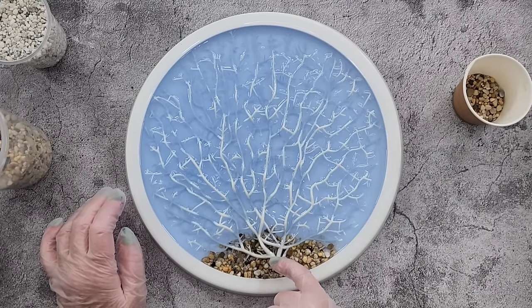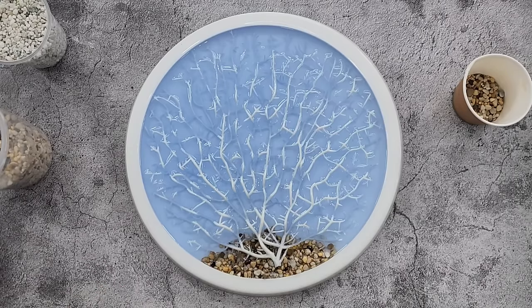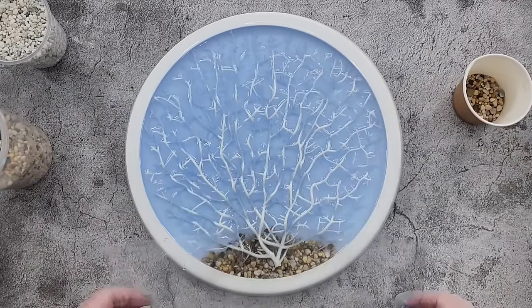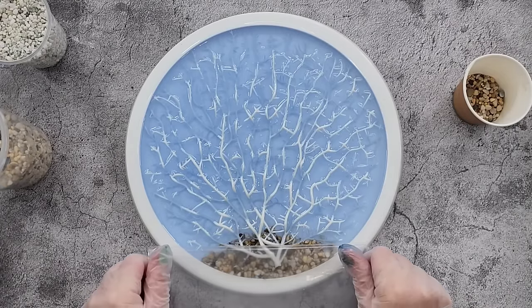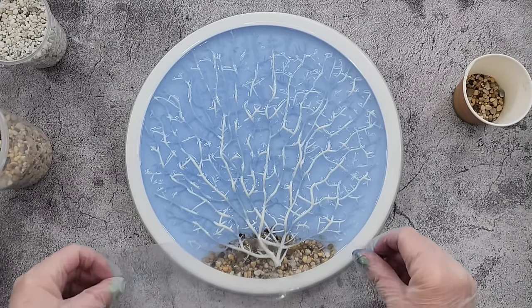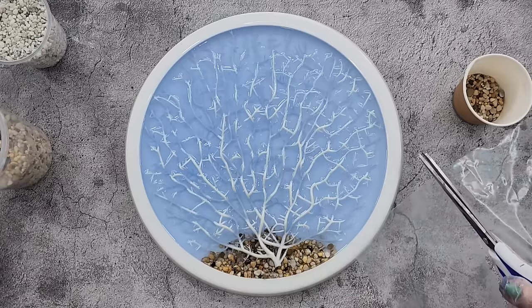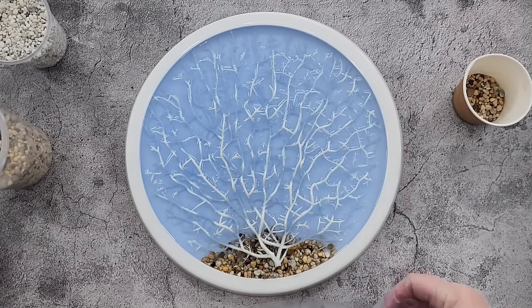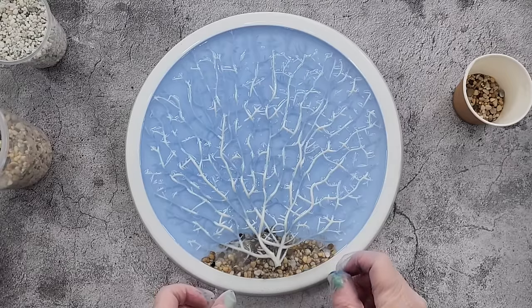Yeah, I don't know if I want to do anything with that. I may get a little bit of plastic. And by plastic, I mean you can cut a little piece of a plastic bag and just put it there. It's a bit big, so probably cut it down a little bit. You need a tiny bit, like so.